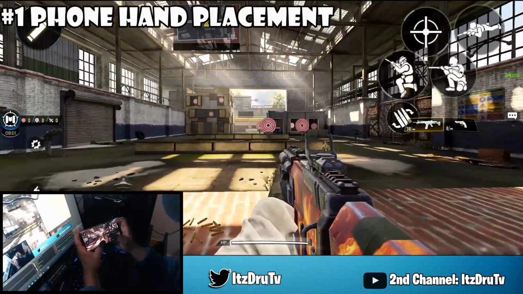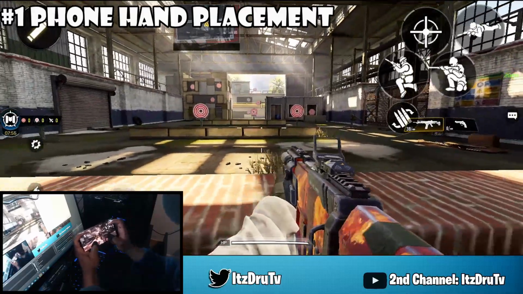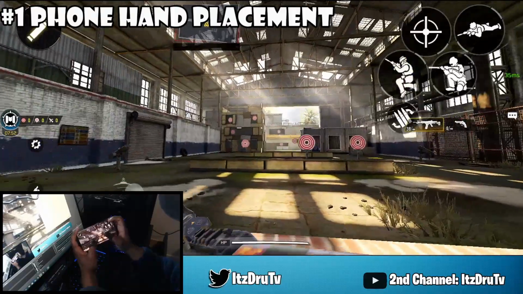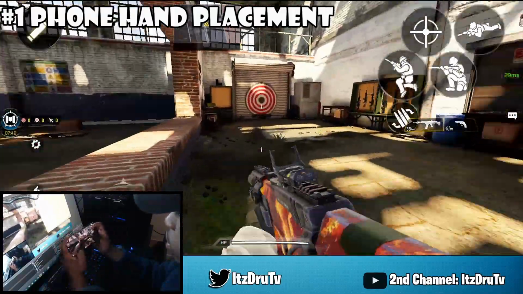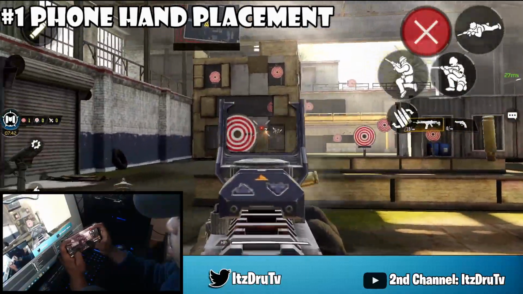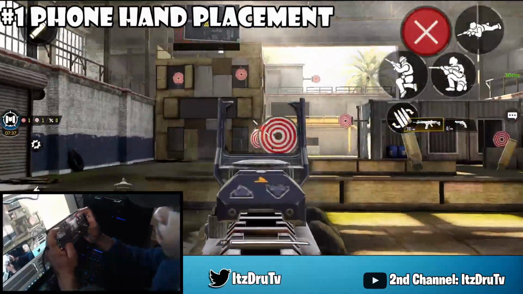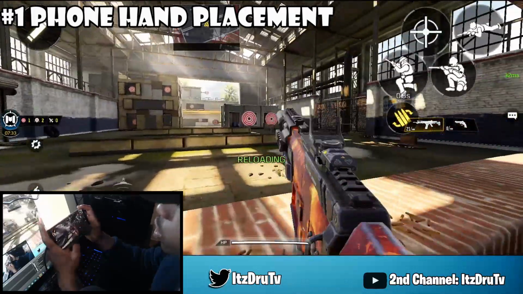Now if they're flat, you can accidentally hit other buttons. If my finger was straight flat, sometimes I used to hit my prone button by accident when I wanted to ADS. That was a huge problem. So I was like, let me just curve my fingers up. And my aim is so much better now that I have my thumbs pinpoint. It's a whole lot better. I'm leaning, let me get back center here. But that's the first tip. That's what you want to do first. Make sure you hold your phone correctly.